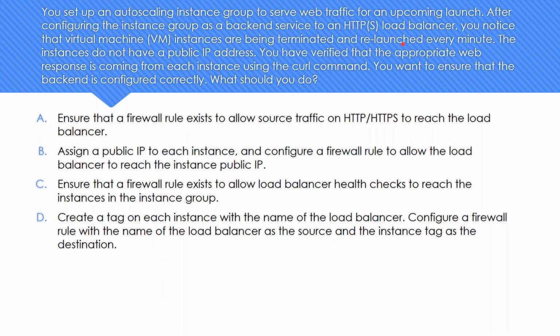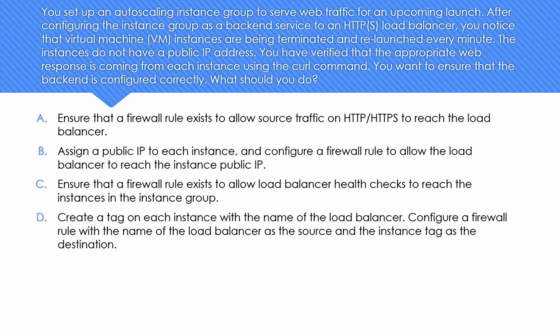For the health check to work, there's something important. It needs to probe the VM and check whether it is able to access it, so the firewall rule should be allowed. The load balancer is going to check whether your system is healthy or not by doing that probe. If you don't allow that load balancer IP to access it, then you cannot do a health check. That is a basic thing happening here.